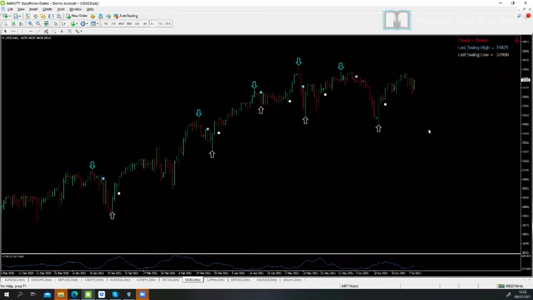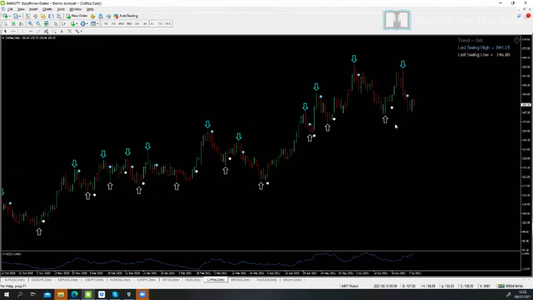On the Dow Jones, the US 30, a move to the upside. It was a pretty bullish move to the upside, and then we've got some weakness in the market as well. So now we're looking at seeing where it's going, but it looks like it's possible to move further to the upside on there.